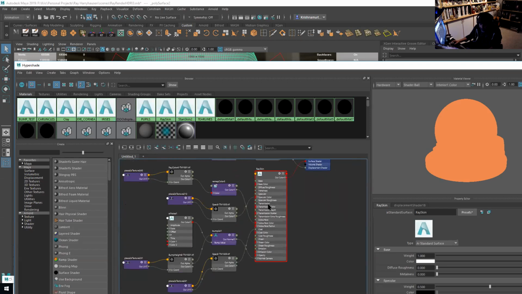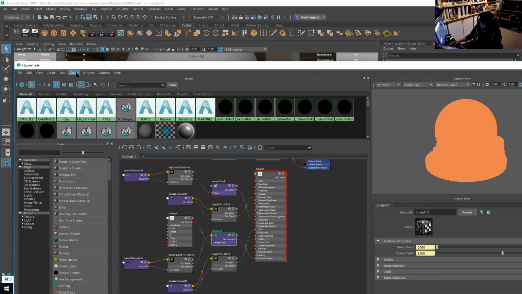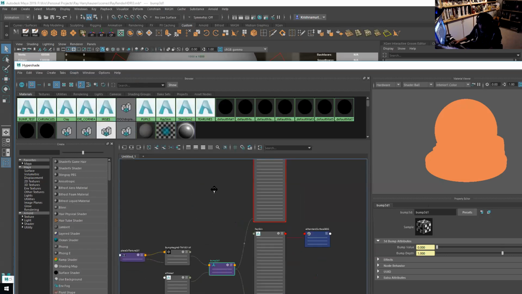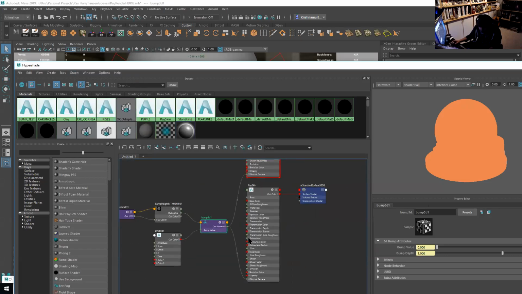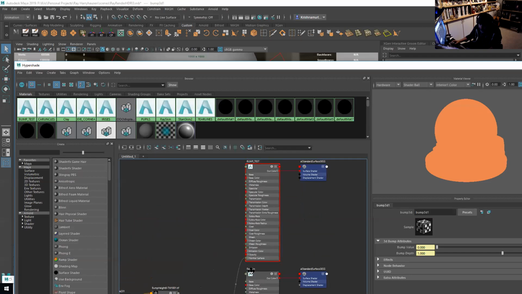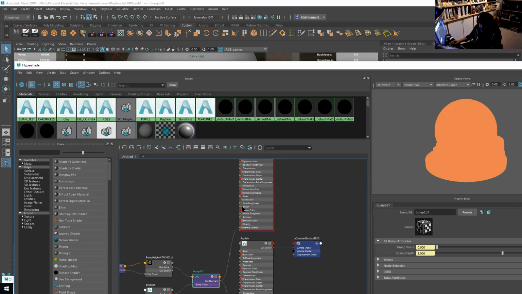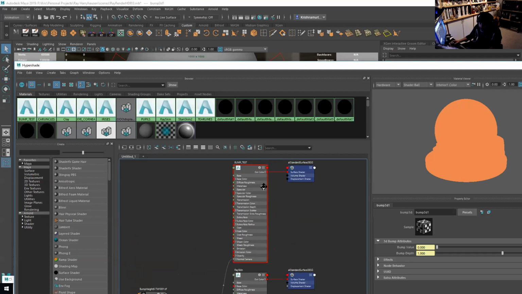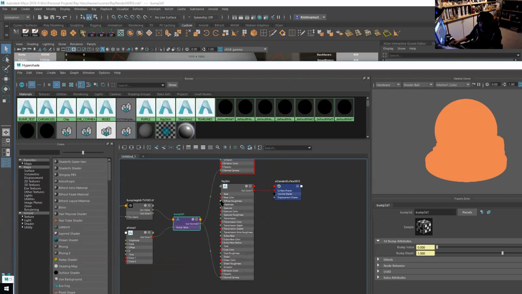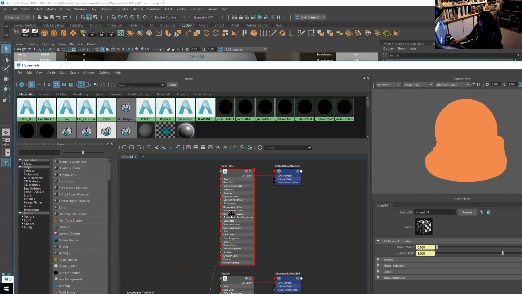Let's see if I can frame this one. So you see the same bump that I have assigned for my skin is the same one that I'm assigning to this bump test here. Basically I plug it to both shaders, so anything I do with this one for test is gonna work back to my skin, right? It's plugged in both. So let's do a test here.